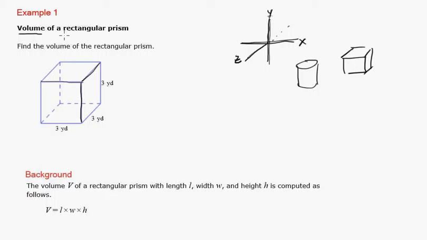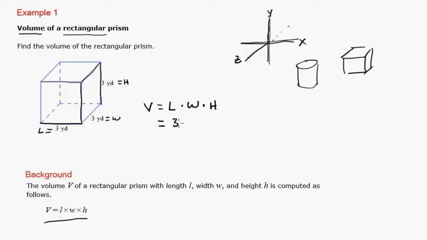So for a rectangular prism, it's real easy. It's the length times the width times the height. That's it. Volume is equal to the length times the width times the height. And what you really call one is just kind of up to you. I tend to call this the length, and I call this the width, and I call this the height. Doesn't really matter because we're just going to multiply them and the order doesn't matter.